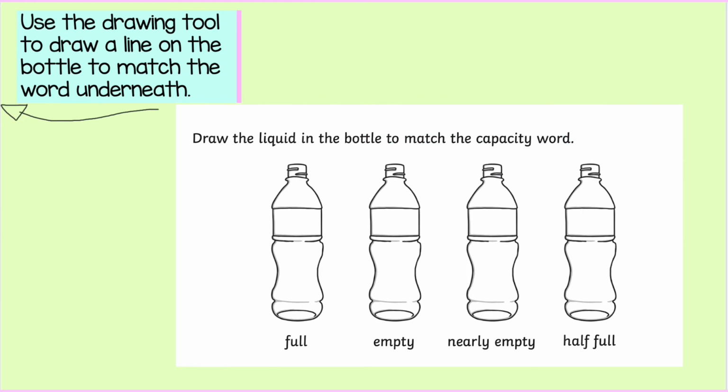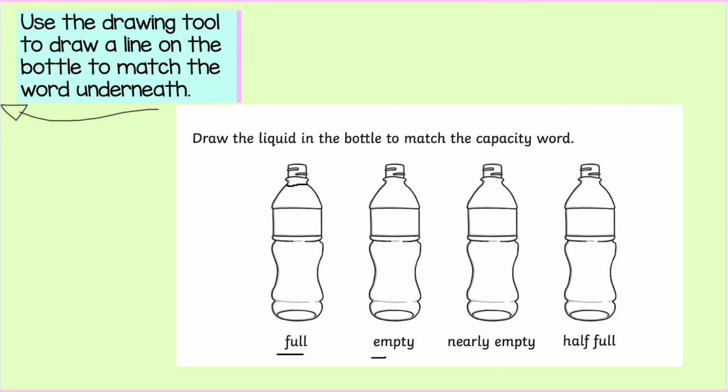Your next activity is you're going to use the drawing tool to draw a line on the bottle to match this word underneath. So I'm going to do the first one for you. This word says full, so I need to draw my line all the way up here to match the word full because the bottle is full.